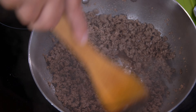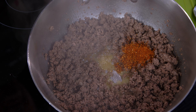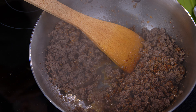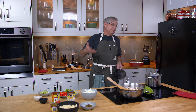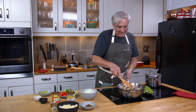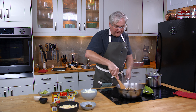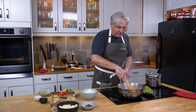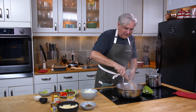Into this pot goes the ground beef and we're just gonna brown that. The ground beef is browning nicely. To that I'm gonna add some of our homemade taco seasoning spice mix, and then mushrooms. I had mushrooms left over in the fridge from pizza night — they were at the point where they needed to be used. I like mushrooms with beef; they give a really great flavor. Totally optional though — if you don't like mushrooms, just leave them out.